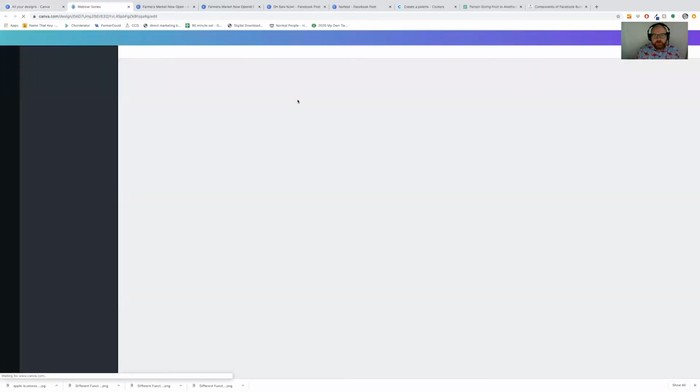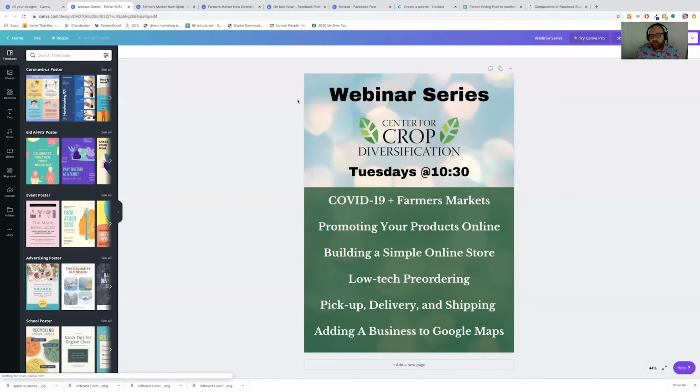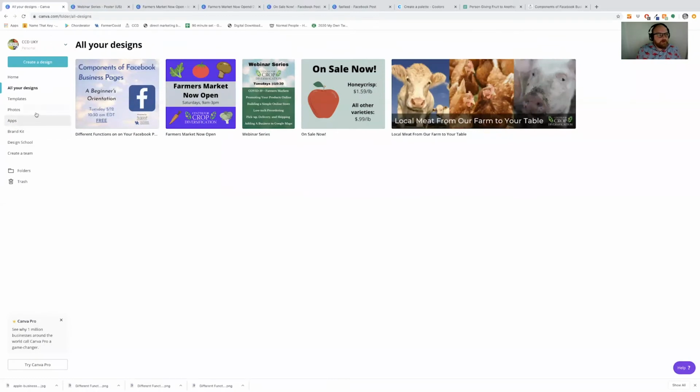This one here, I'm just going to show you the elements that are involved because it's very, very similar. All I did here, you can see that the size of the actual image is a little bit different. That's because I went to create a design, and instead of Facebook post, I actually created a poster.